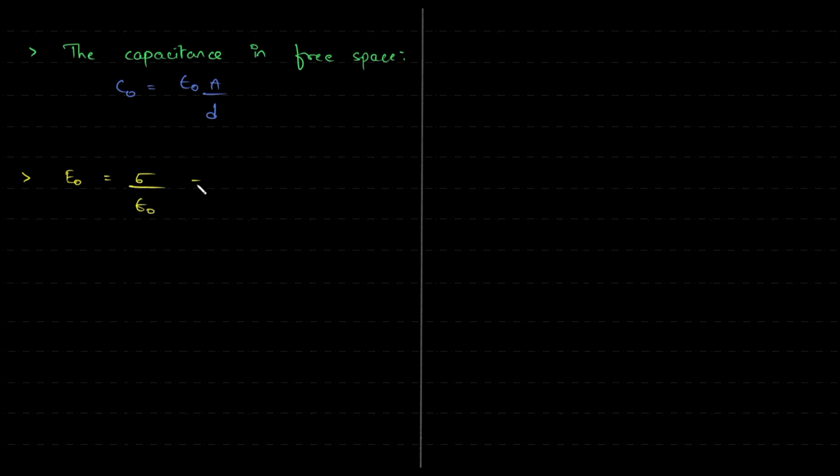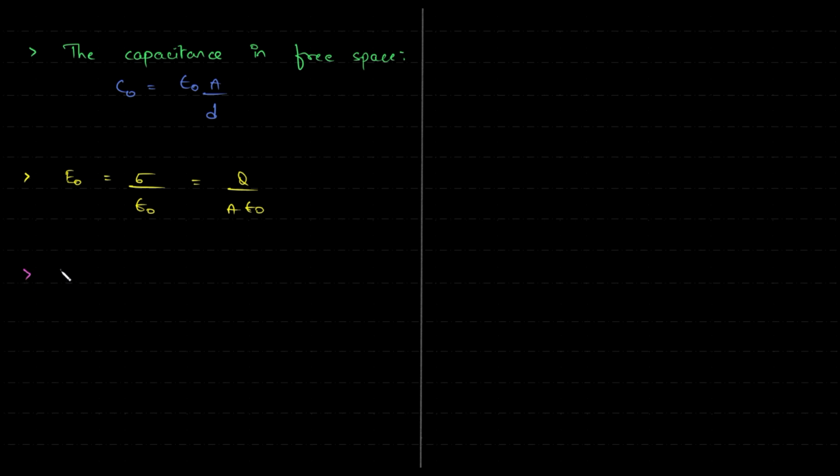So your derivation starts off recalling a few things, starting with capacitance in free space. So we need a benchmark. Let's call it C naught. So this is epsilon naught A by D, right? And your E naught will be equal to charge density by epsilon naught, that is Q by A epsilon naught. Again, we are just writing the things which we already know.